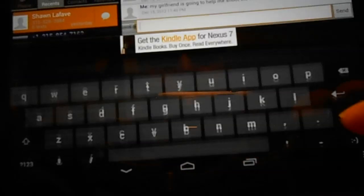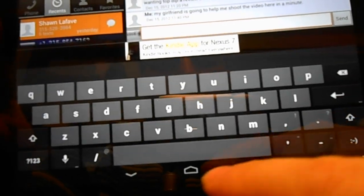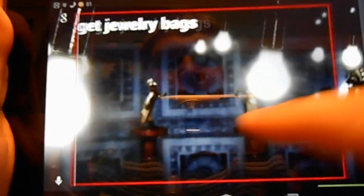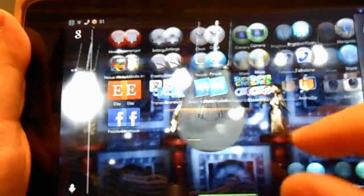Okay, guys, so type your message and go ahead and send and receive messages. And that's pretty much it for now. Like I said, this will work on several devices and platforms, but I wanted to show you what it looked like for the Nexus 7.